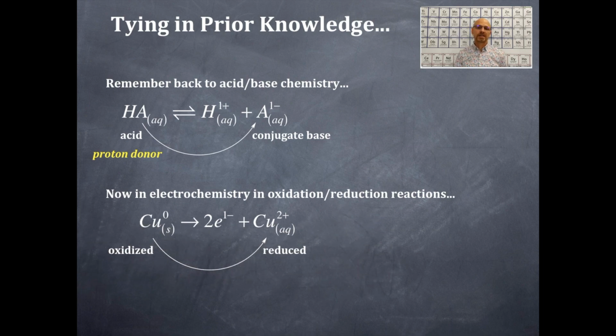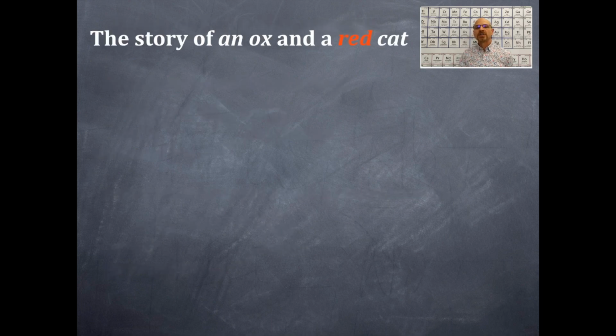The copper, that's a solid, has a 0 oxidation number, and it's being oxidized. And the reduced is on the product side. That's the 2+ ion of copper that's aqueous. The oxidized is the electron donor. So that's tying in some of that prior knowledge of acid-base chemistry with these conjugate pairs and oxidation reduction. With oxidation, you have to have reduction. With reduction, you have to have oxidation, just like an acid and its conjugate base, or a base and its conjugate acid. Fantastic. So just to have another little piece of information to plug in here so that you can stand on something for this entire unit.